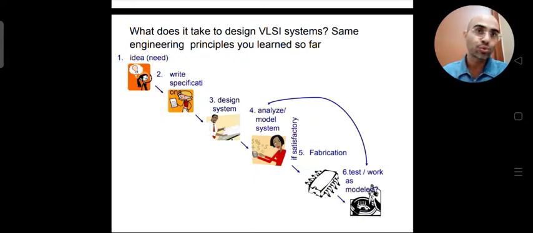So my machine should be able to do this particular thing. Let's say if I talk about an automatic or electronic mop, you just have to press a button and program it, and it will clean your house of 1000 square feet or whatever. That is what my idea is, and accordingly I will write certain specifications: how big my machine size should be, and what sort of things it should be able to do. I have given you certain examples of what I want.